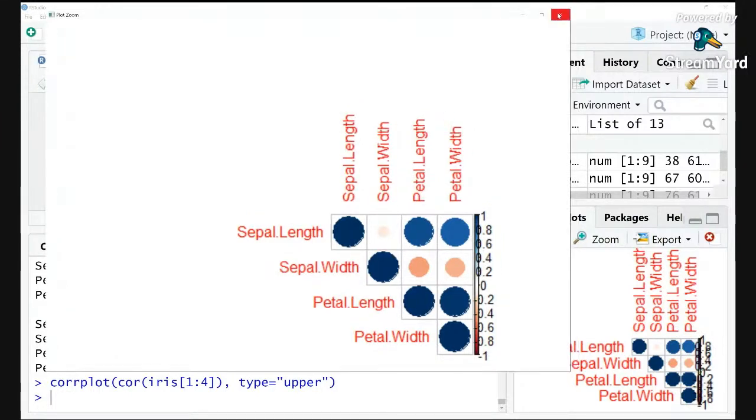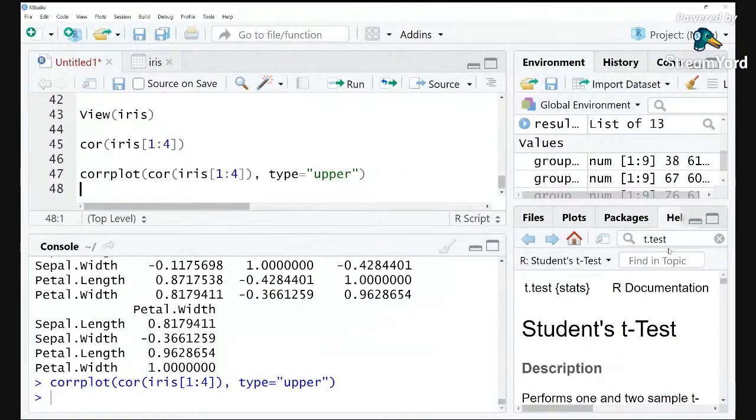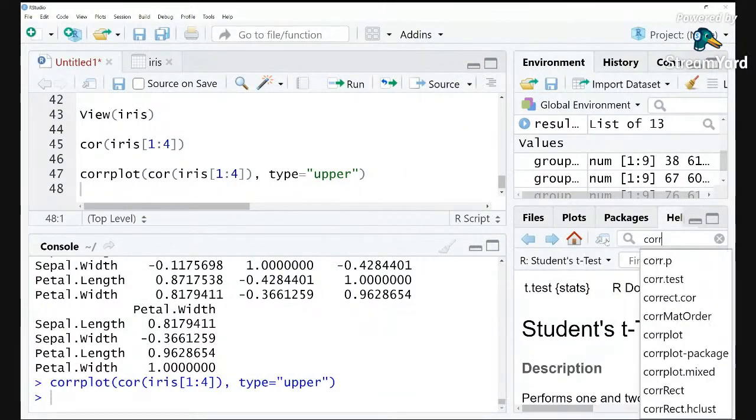Yeah. The colors and the labels, the score gradient on the side, is that built in? Yes, you can change all of it. Like you can change the text color to be black. You can change the scale to be different colors. Yeah, and that's what I would find just by going to help and typing corrplot.